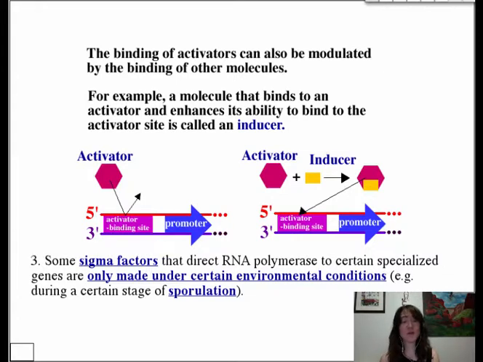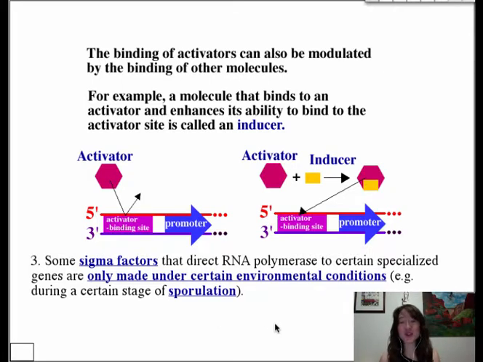So writing this down then, certain sigma factors are only made under certain environmental conditions that then recognize very unique promoter sequences. These are often those genes that are involved in very unusual processes, such as response to extreme heat or a need to form endospores. So under that "when the going gets tough, the tough get going" kind of circumstances is when we see specialized sigma factors really playing a large role in regulation of gene expression.